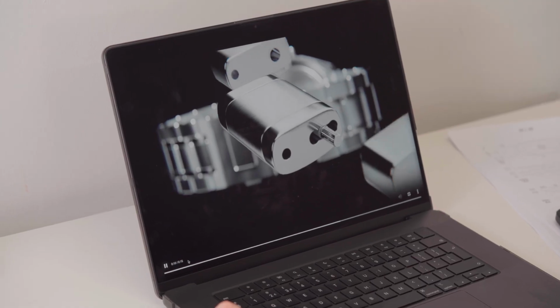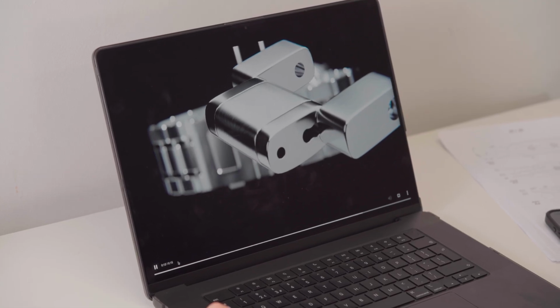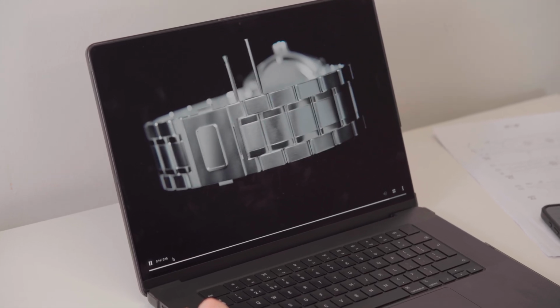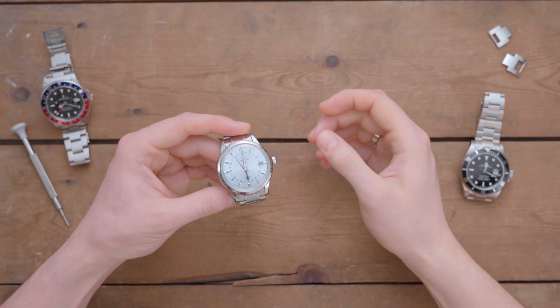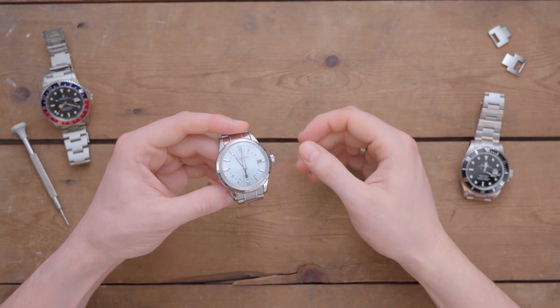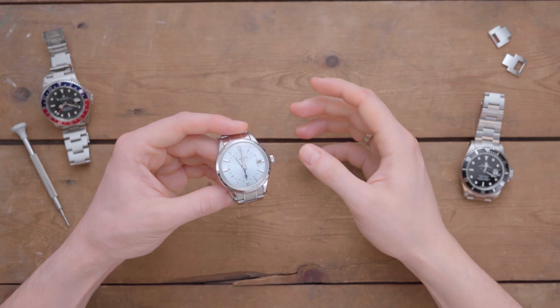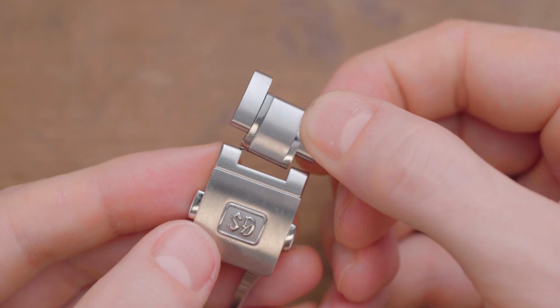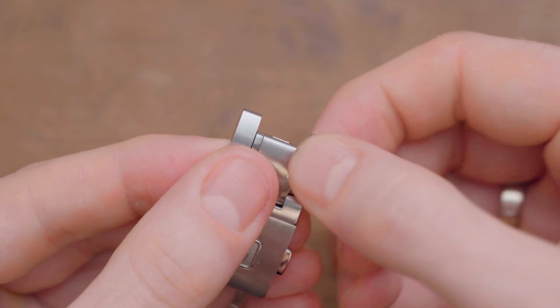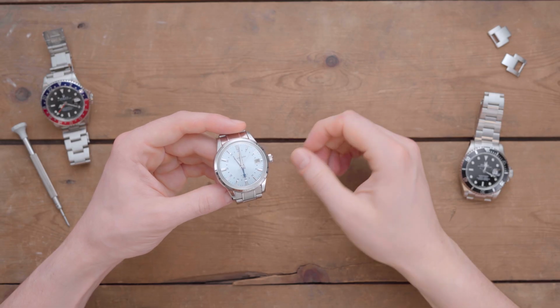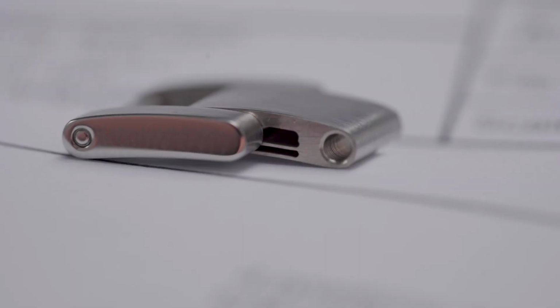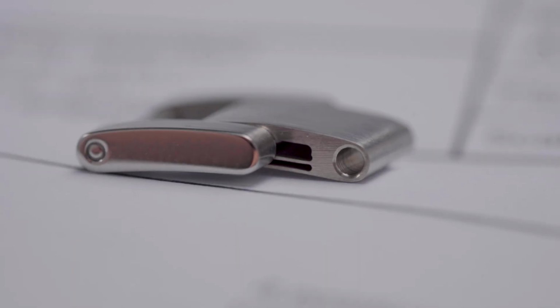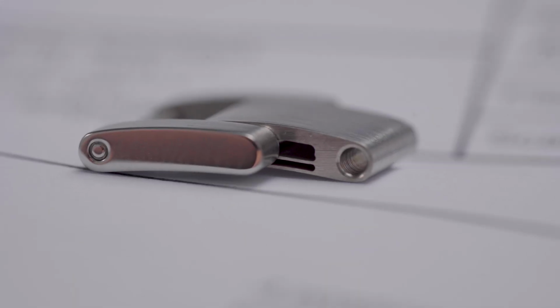Every pre-order directly funds the engineering, testing, and tooling that brings SwiftLink to life. No major brand was ever going to tackle a problem this niche. That's why we built it ourselves, with you behind us. Those in the first batch hold a place in one of the most limited production runs we will ever make. Your SwiftLink will ship well before the next wave begins. And when those first units leave our workshop, they'll mark a genuine milestone in modern watchmaking.